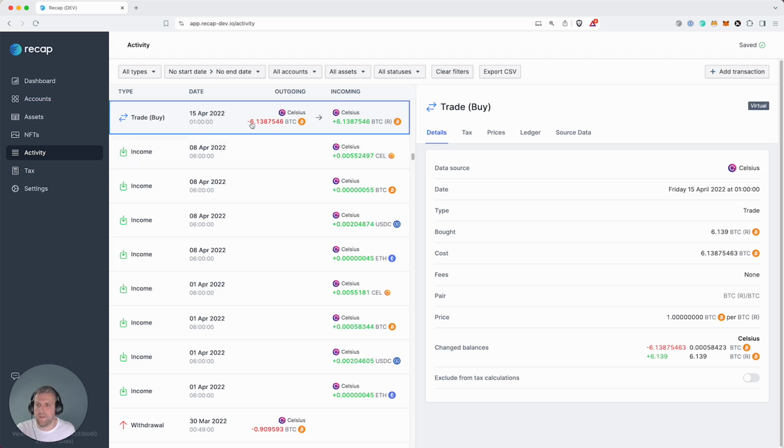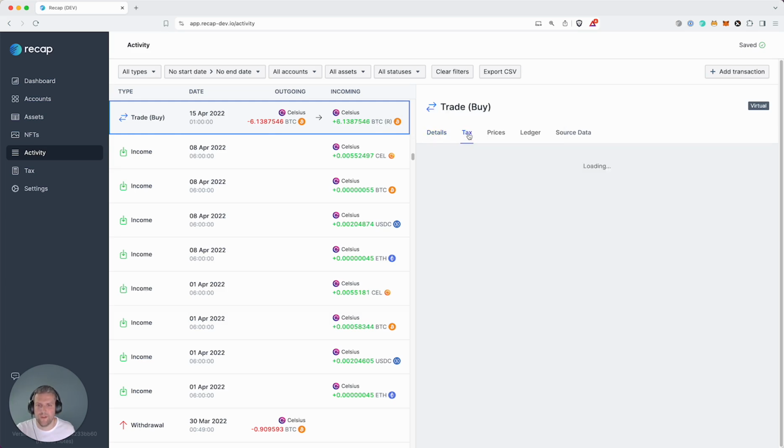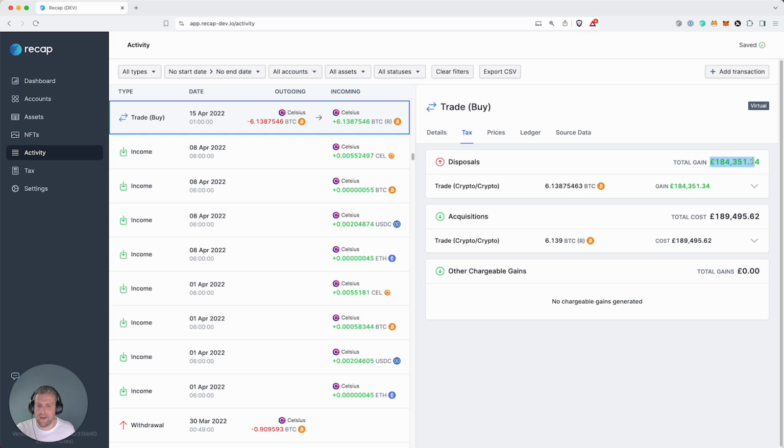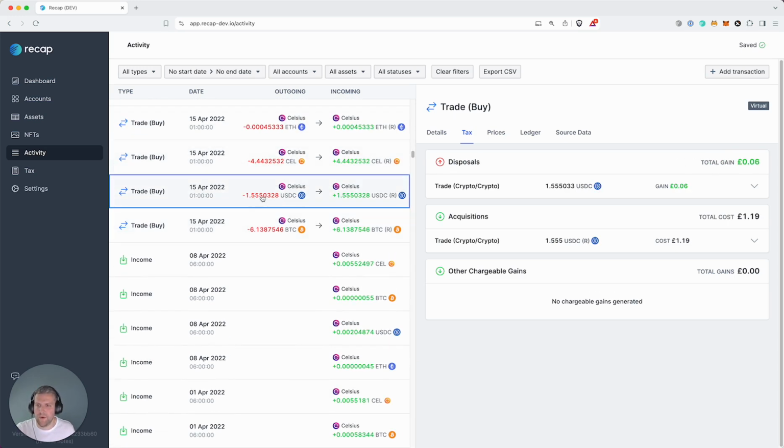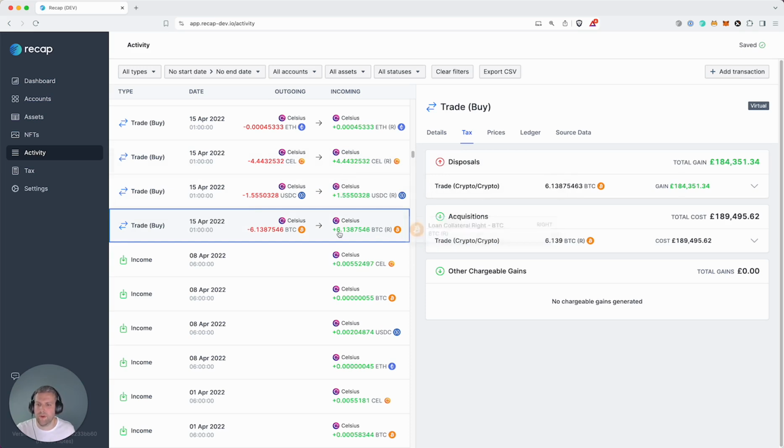So this particular customer had over 6 Bitcoins on the exchange. And on the beneficial ownership transfer date, those 6 Bitcoin got traded for a Bitcoin right. So if we look on the tax tab, this has actually realized a huge gain for this customer, which is obviously not ideal. Again, the customer had some USDC on the exchange. That's been exchanged for a right. So the whole principle behind this is, you could swap your 6.1 BTC for a right and always get your Bitcoin back.